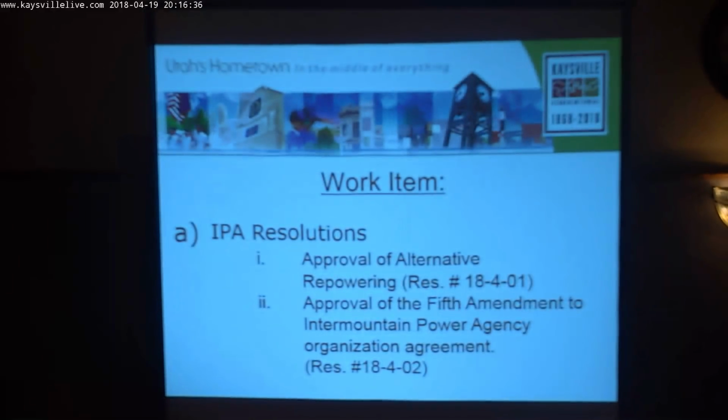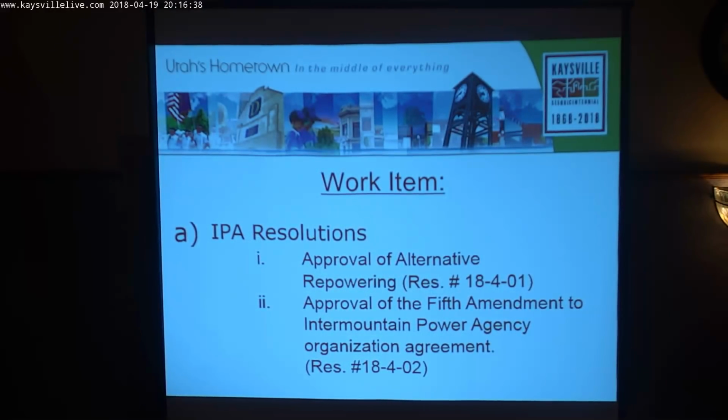And as you probably know, I hope you're aware, at least lately, that over the last 5 or 6 years, they've been working to convert this plant from coal-fired to gas. The 90-something percent of the users for that plant are California, so they use that energy and they're no longer interested in our coal. So it's been controversial, it's been hard, it's been a terrible struggle. Fortunately or unfortunately, I've been involved in this from the beginning because my previous city was also a member of this same project. So we're here at the tail end of this project. We've been asked by the IPA board to approve the two resolutions that you have there with you.